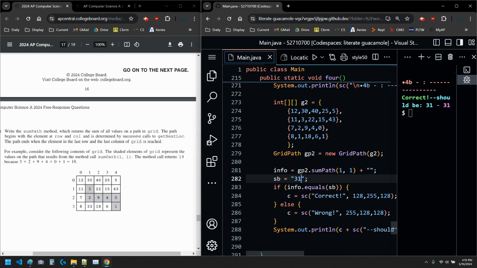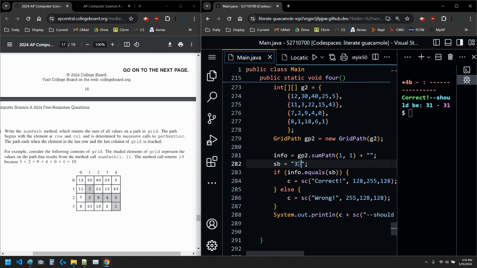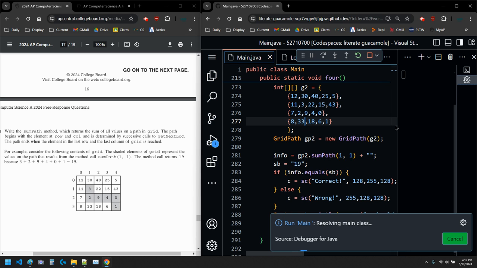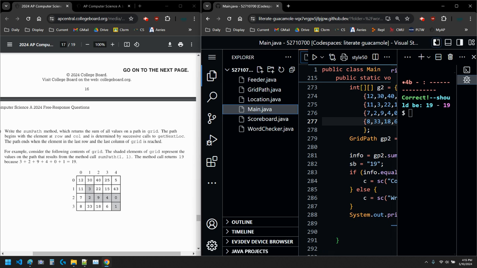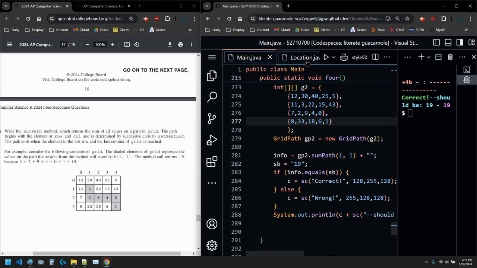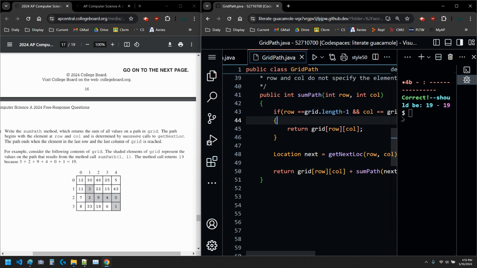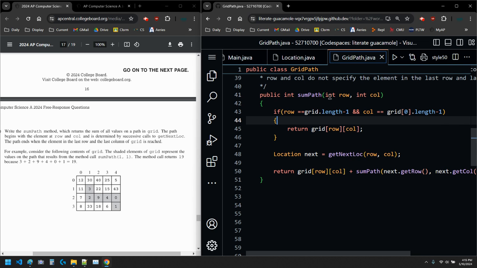I'm going to go back to my main. It's kind of hard in this. I'm using GitHub right now, it's kind of weird. I'm going to change it back to the original numbers and just make sure I get the right answer with the original numbers using my main stuff I hacked together earlier. So it looks like I got it, 19. So this is a recursive way you could have solved the sum path. Either way would have worked.